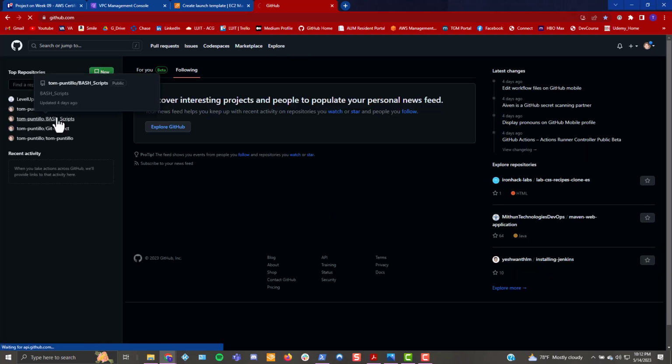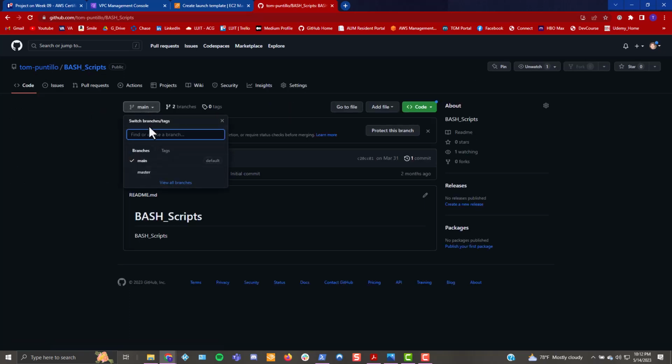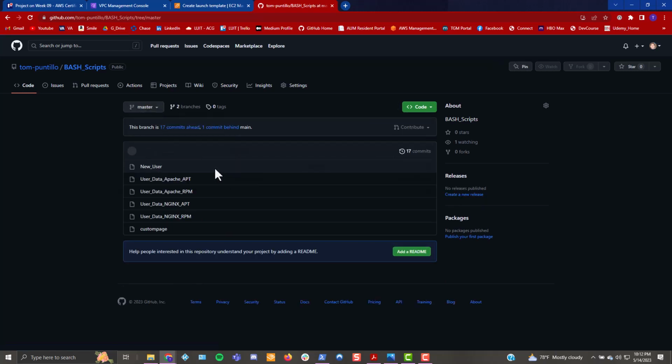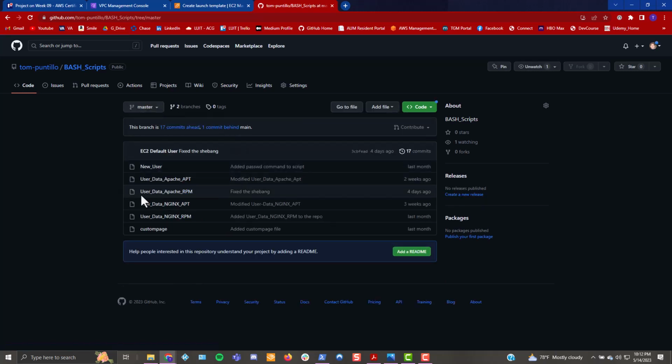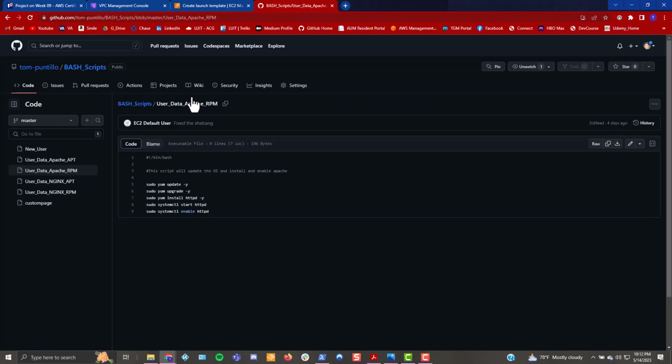So we're just going to go to my bash scripts repository. I've got this on my master branch. Okay, user data Apache RPM. That's what we'll use. Got to use the RPM package manager because that's what Amazon Linux 2 is.